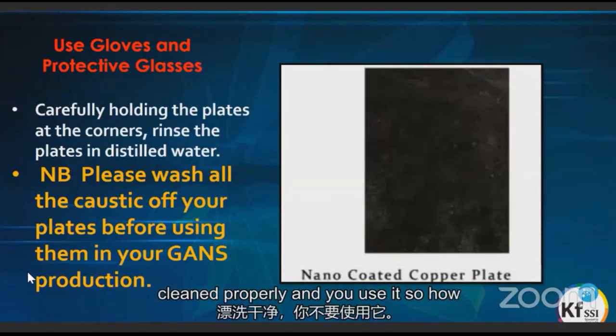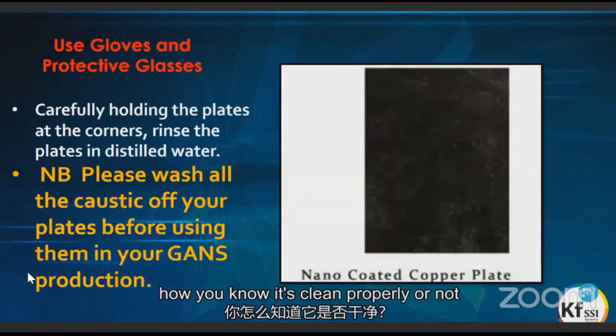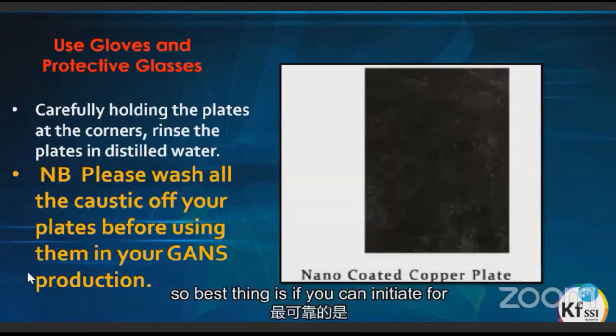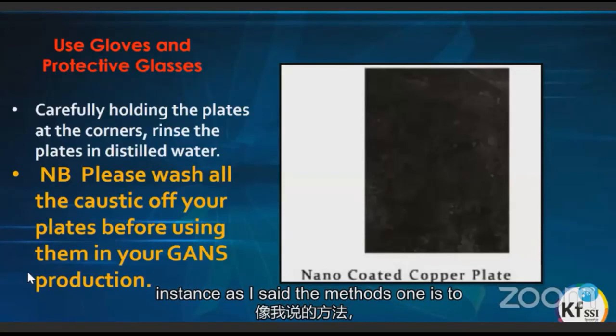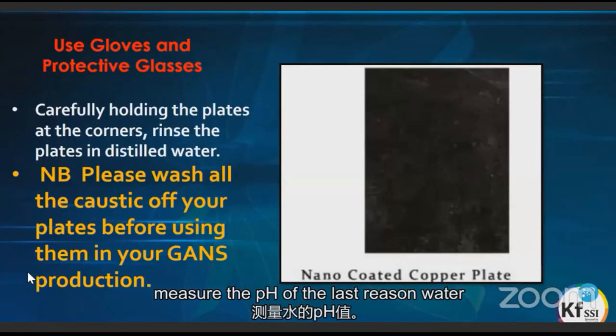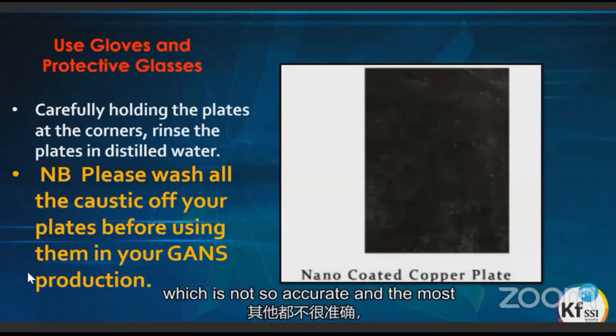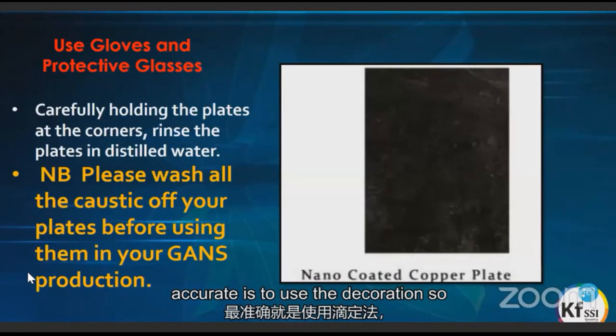And if it's not cleaned properly and you use it? So how do you know if it's clean properly or not? The best thing is if you can measure it, for instance. As I said, there are methods. One is to measure the pH of the last rinsing water, which is not so accurate, and the most accurate is to use a titration.